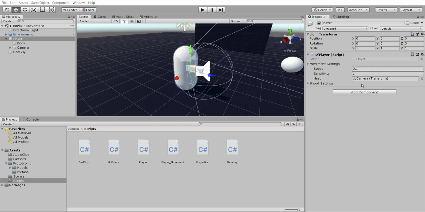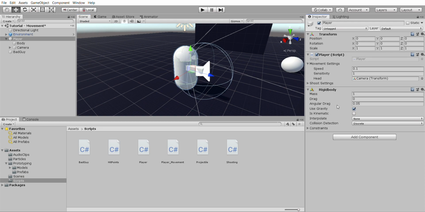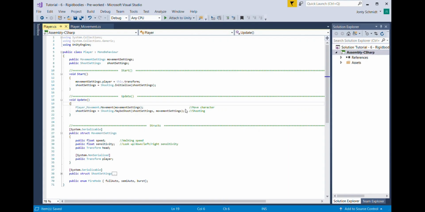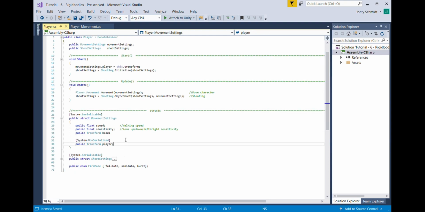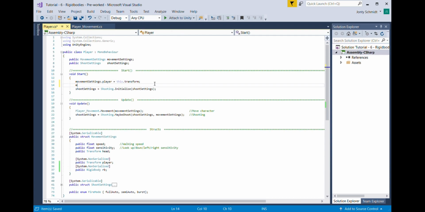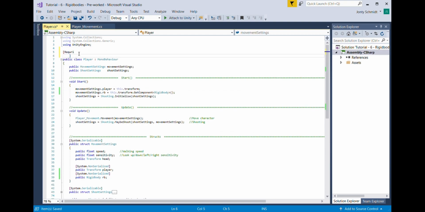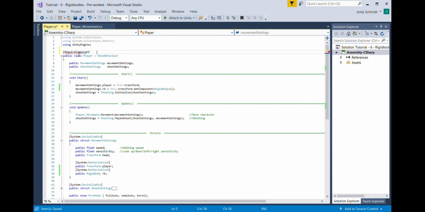So now, what we're going to do is set this up to use a rigid body. So I'll add a component, rigid body, set the mass to 80, though it doesn't really matter. Now in our code, we're going to get the rigid body. It doesn't need to be serialized. We can just get it via scripting. So we'll just get it from whatever this script is attached to. This script is attached to the player game object, which also has a rigid body attached. We'll just make it require a rigid body, just to be sure. Require component type of rigid body.